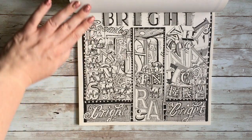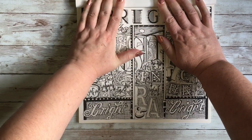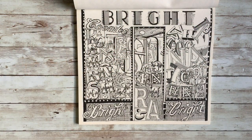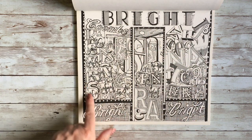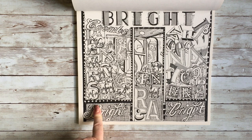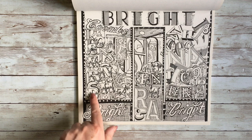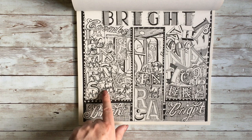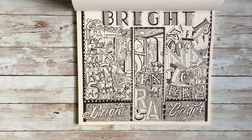So here we have another shop front. Sorry, let me just break the spine on this a bit. So we have another shop front here. I'm not really sure what it's selling. Letters, apparently. Perhaps, I mean, it's called Bright. Maybe these are all sorts of signage. But they kind of look like, you know how you get the circus font. Yeah, so basically we've just got different letters.